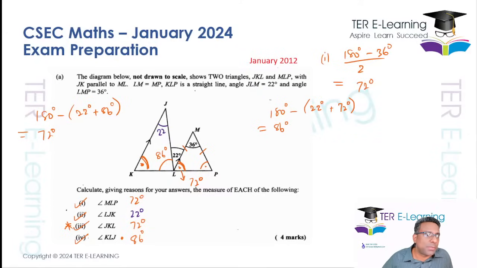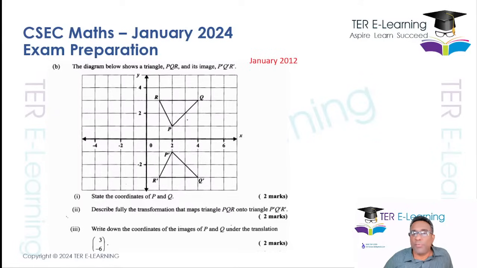Right, what else we have here now? So you will get a question in the exam based on some form of transformation, right? Normally what happens is that they give us a complete question that sometimes has the 4 types of transformations. There are 4 of them you need to know for the exam. That is a translation, a reflection, a rotation, and an enlargement, right? So sometimes they bring a question that has all 4, so you need to be familiar with all of them.